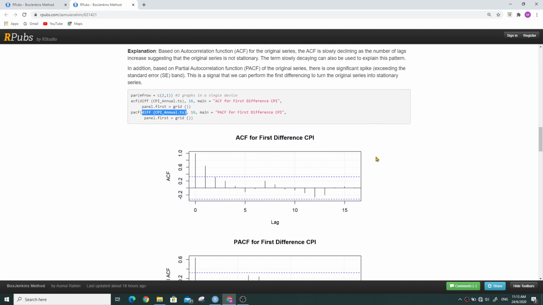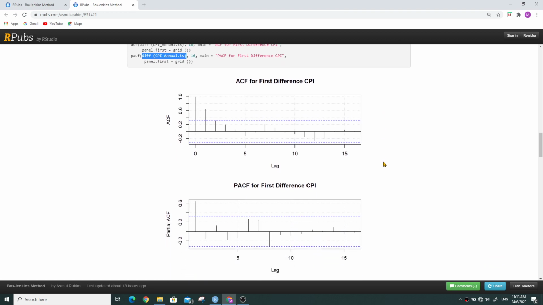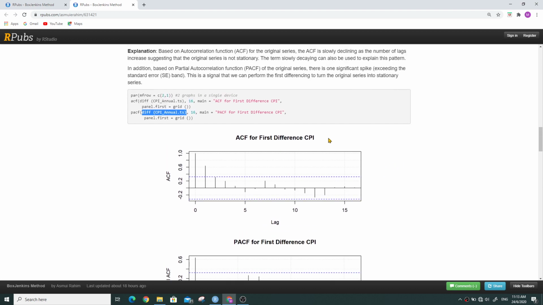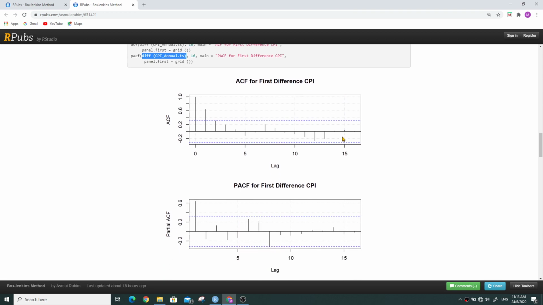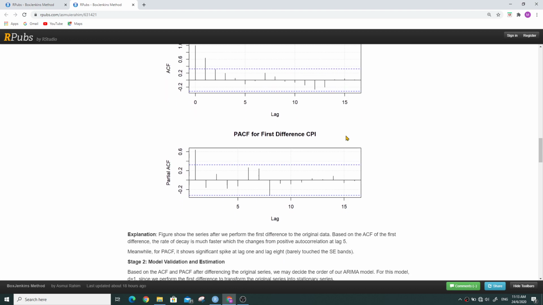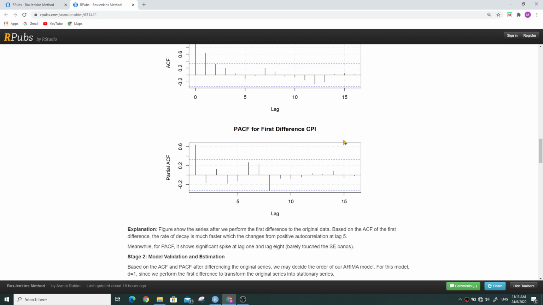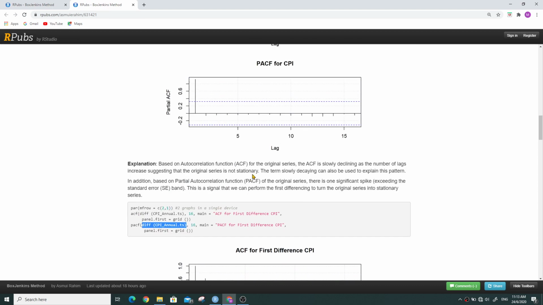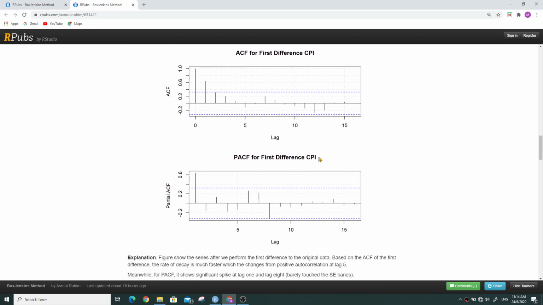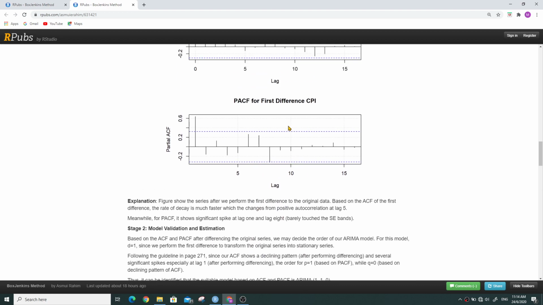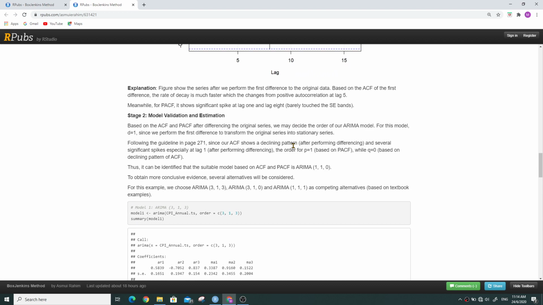Remember, to apply the Box-Jenkins method, we have to ensure our data series is stationary first. Since the data series is only stationary after we perform the first difference, it means the order of d, remember our previous notes, the small letter d, because we are talking about an ARIMA model without a seasonal component, just trend, is equal to 1 for this particular example. And then next we proceed with model identification and estimation.